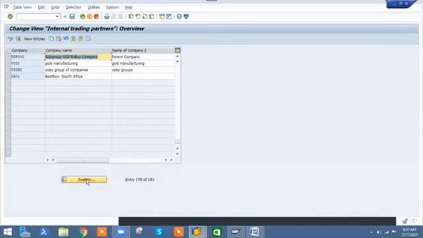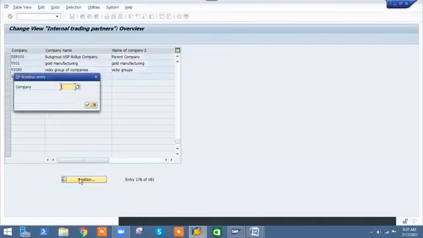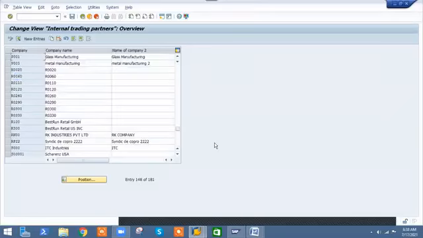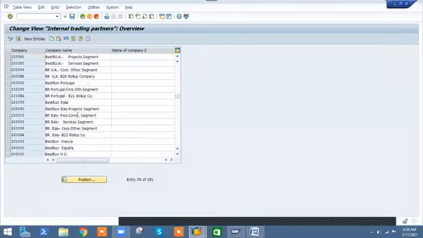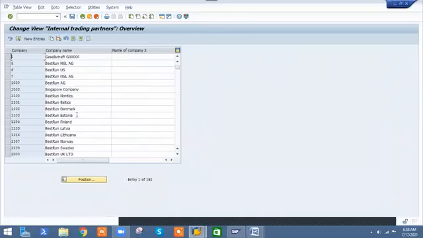This position indicates if you know some company number. Suppose I click on position, I know some company which is P001. I entered here. Then you see I came into P001 company. Now you have to create your own company structure.